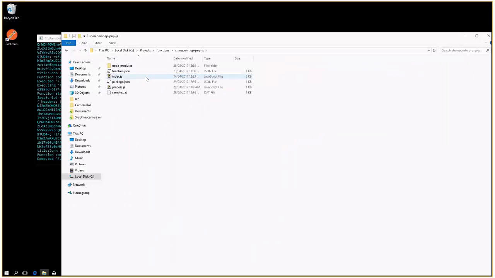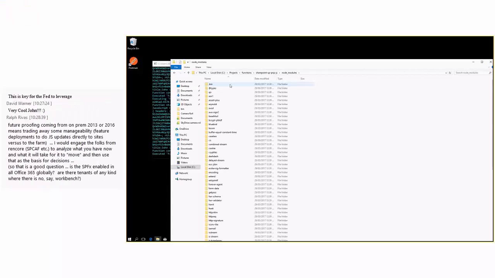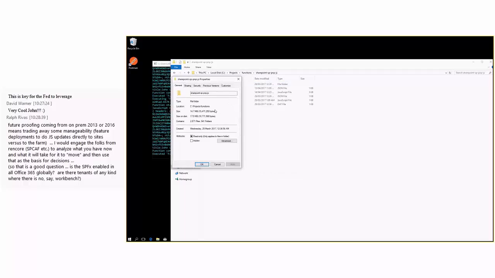So if you look at the folder, this is all the node dependencies that I pulled down as part of this function. The function itself is really small, just 3K, but the node dependencies is huge. This folder is 18 megabytes.